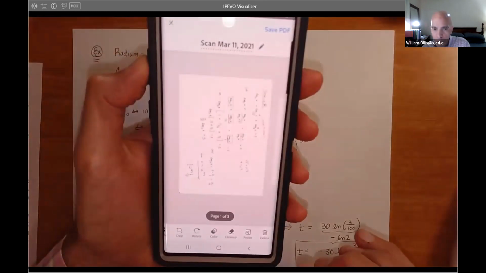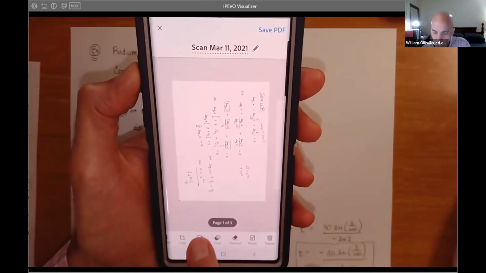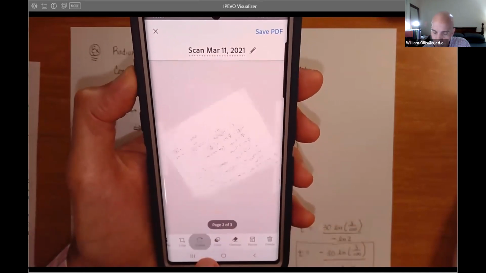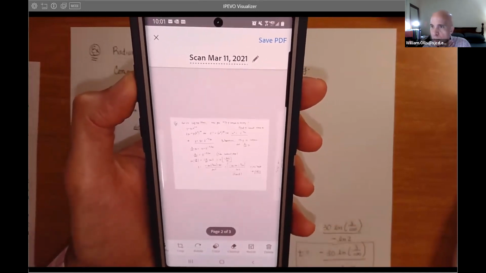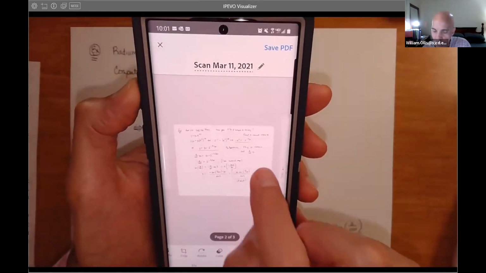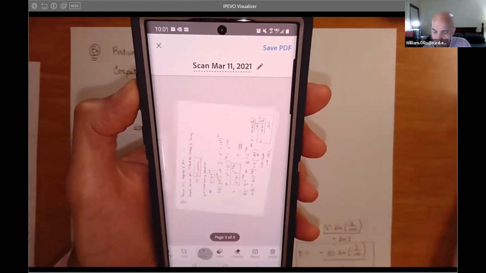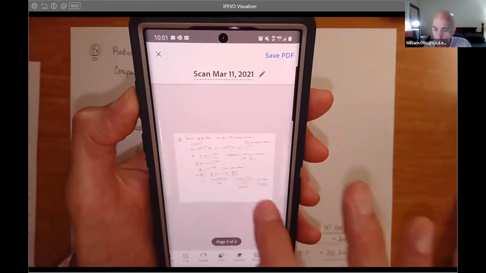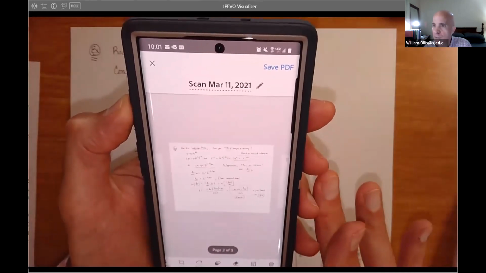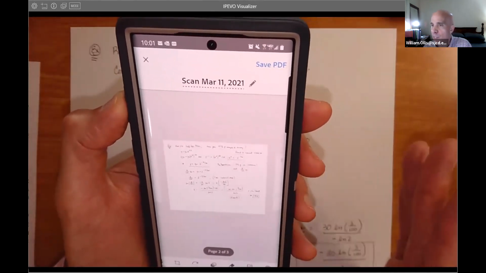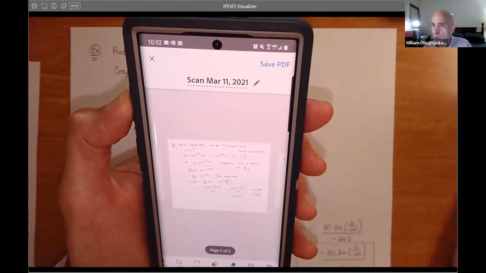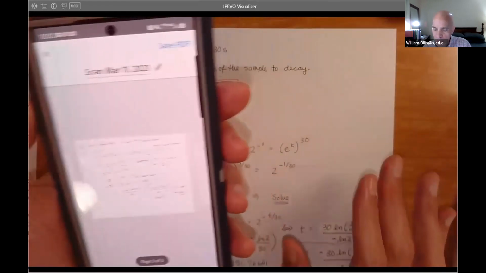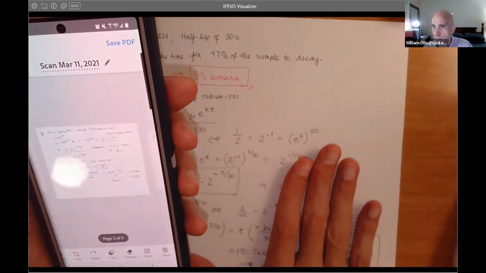So now what you do, you got the picture here. So you hit your rotate to put it right side up. This one, you rotate until it's right side up so Professor Ron doesn't break his neck trying to read your stuff. Rotate. And then once you have everything, notice you've got all these clean scans. Then you save the PDF and you put it wherever you want. I'll usually put mine in Dropbox, or you can save it on your phone, and then you're good to go. This is so easy, and you get beautiful, beautiful scans, okay?